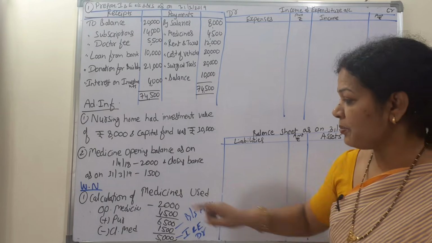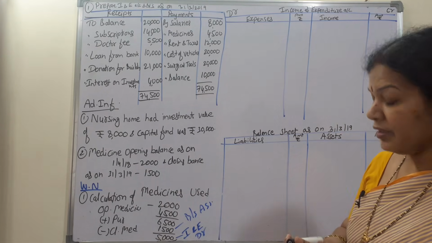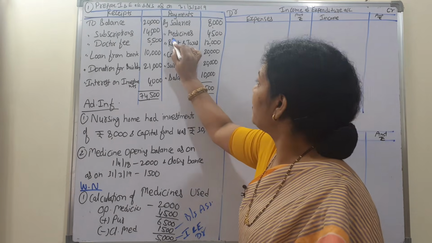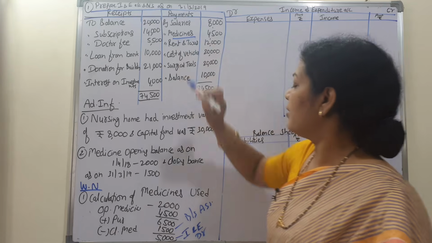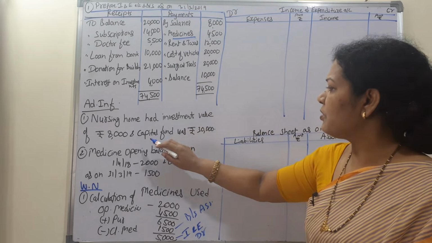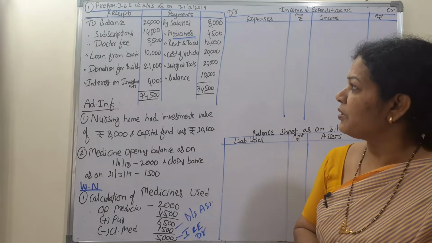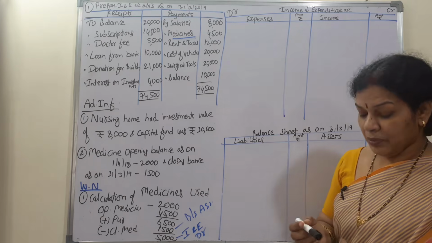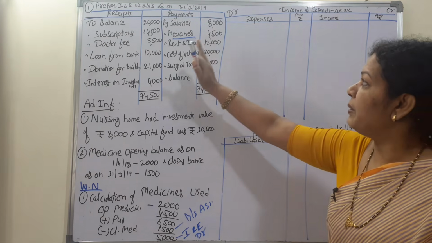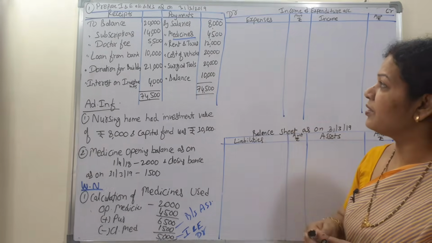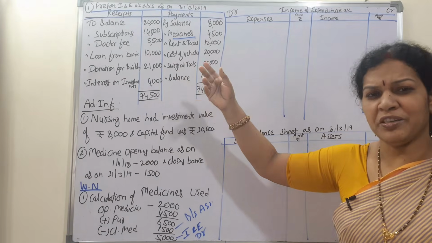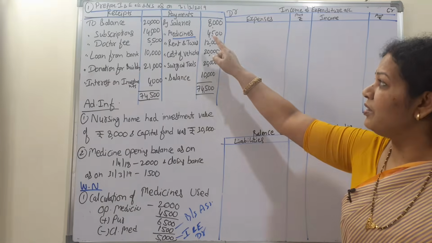So there is an adjustment for medicines. So I'll write here, we'll put a tick mark, medicines adjustment is there. And any other nursing home investments, okay, that is separate. So no adjustment. So what we'll do first, we'll take payments to expenses, or each and every item simultaneously we can post it. See, first salaries.